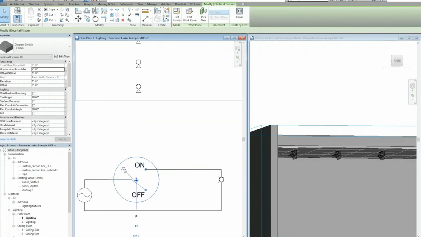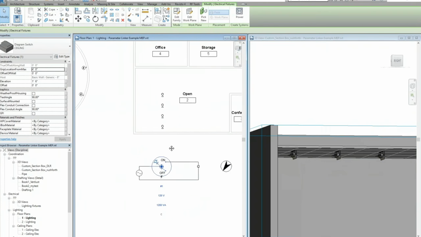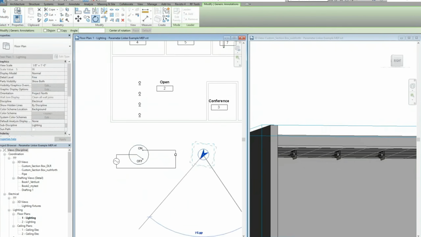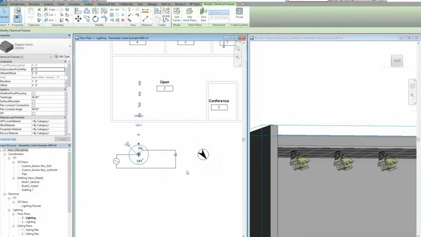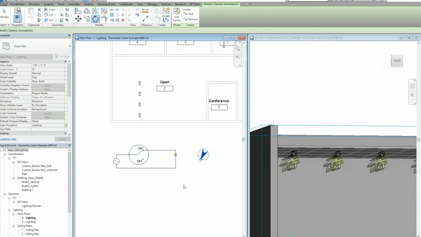So the next tool that RF tool offers is the parameter linking tool. I wasn't believing that this can happen, but you can link a parameter of a family to another family. For example, as you can see in this video, they have linked the rotation of this north symbol to the rotation of the light. Just for an example, I am not doing this example. This is from the RF tool video.